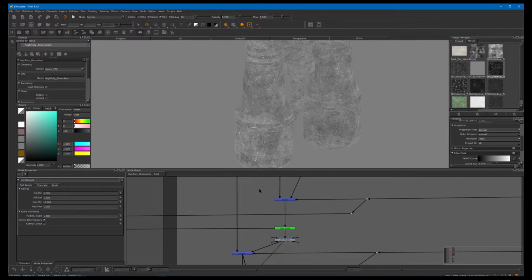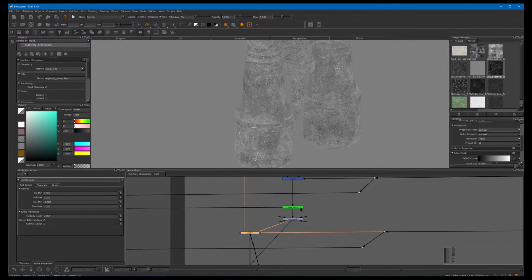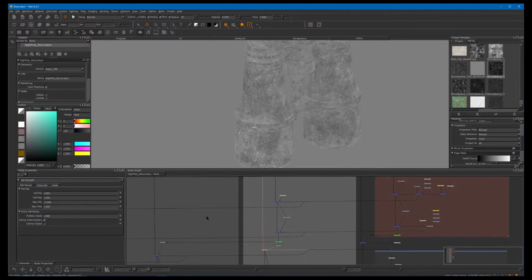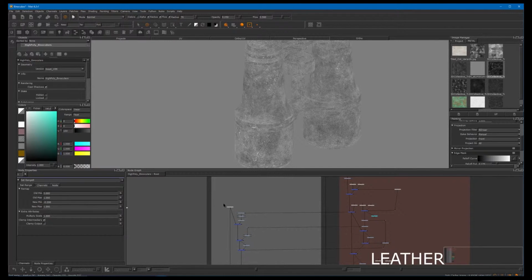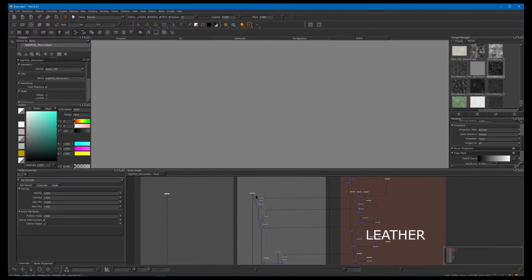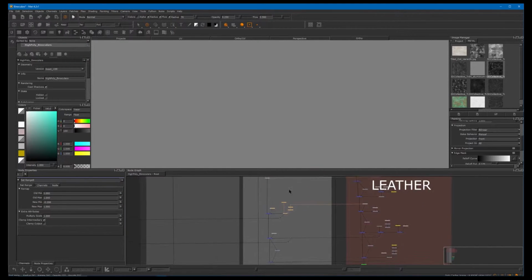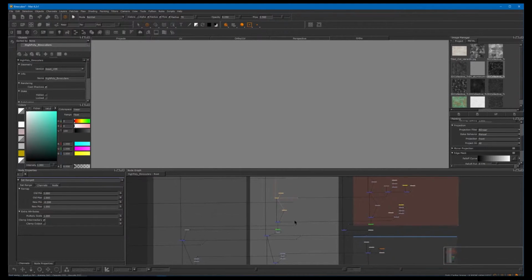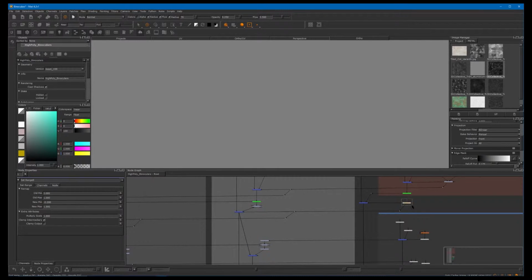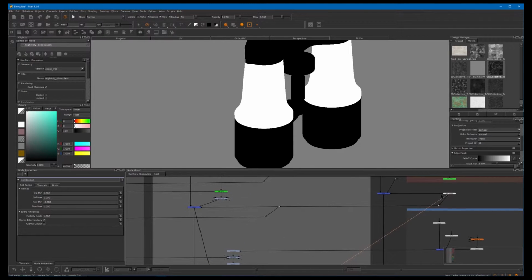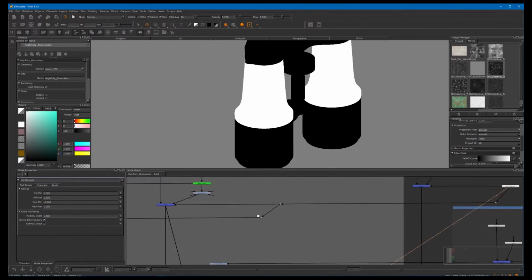Then I connect this into the main merge. As you can see, I have my gray constant here, work with the laser, all those nodes that I reuse from the diffuse, and then I've got my mask here that I use for the diffuse. I reuse it, connection followed connection here, connected into that merge.